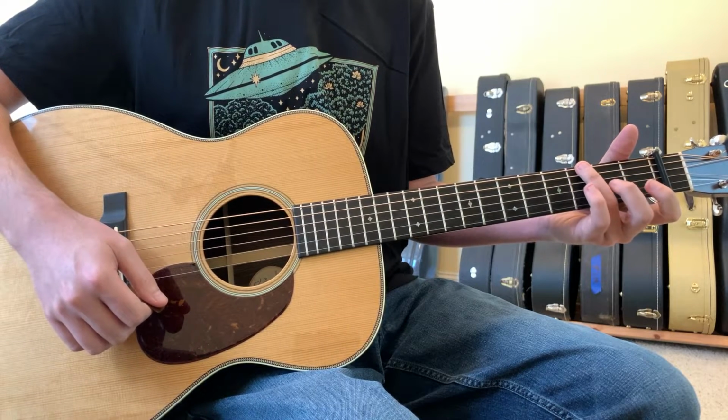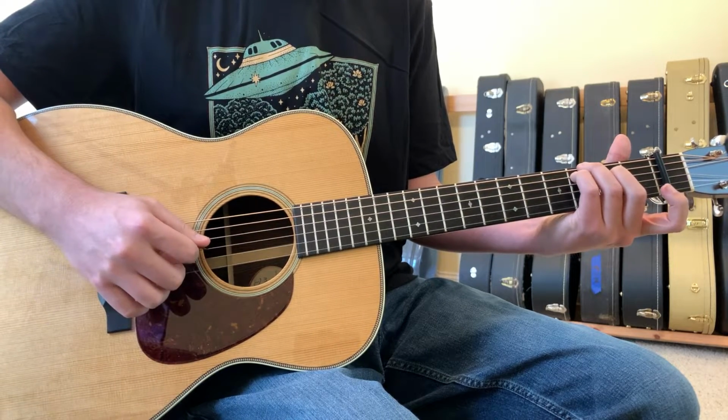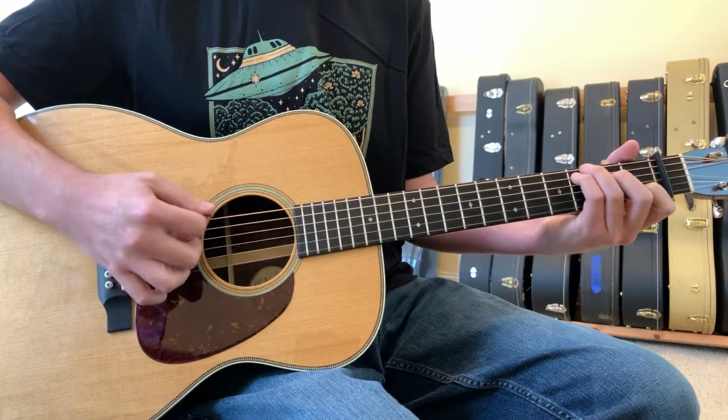So for the C, I'm putting my ring finger on the 6-string 3 fret, pinky finger on the 5-string 3 fret, second finger on the 4-string 2 fret. I've got an open 3 string, and my first finger is going to go down on the 2-string 1 fret. I'll have an open 1 string.